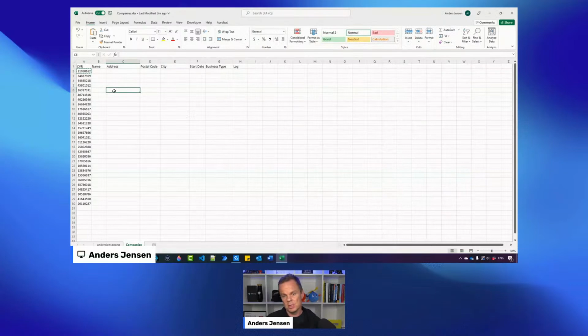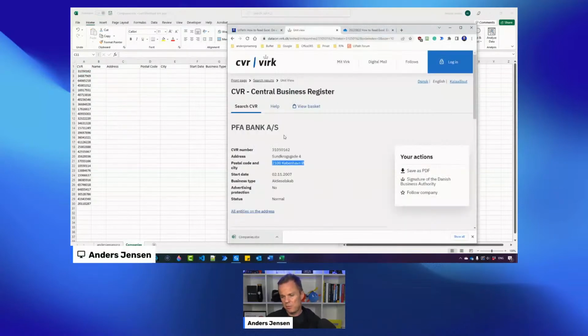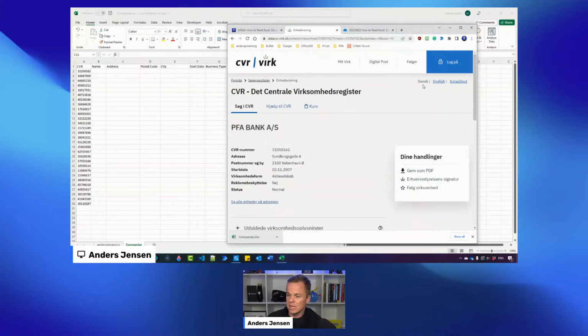Anyway, we're going to scrape the data. And yes, we are doing error handling. But first, let's take one step at a time. That's always key so we don't confuse ourselves. So we will just be navigating to this web page. And if it's not in English, then we'll make sure that we click English. The default one is in Danish. That will look like this, but we'll need to do a check. So one step at a time.